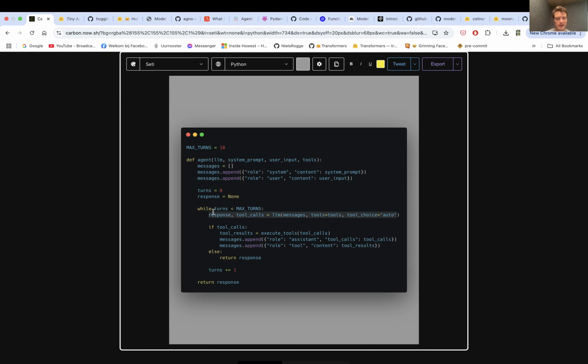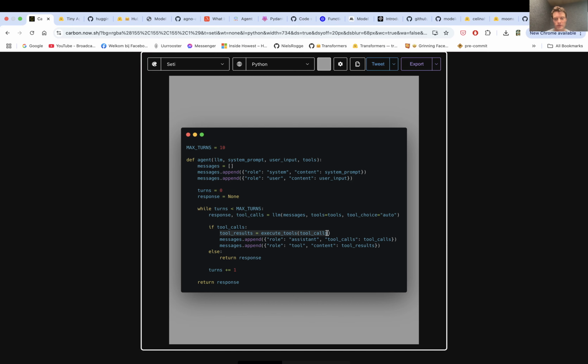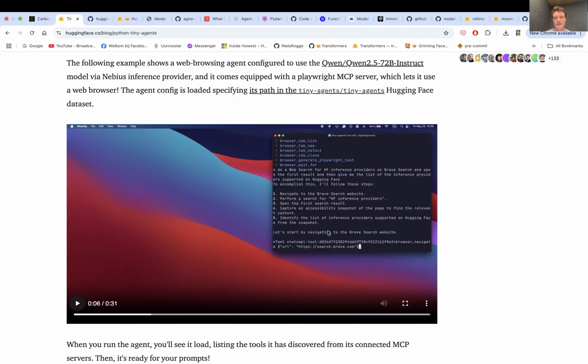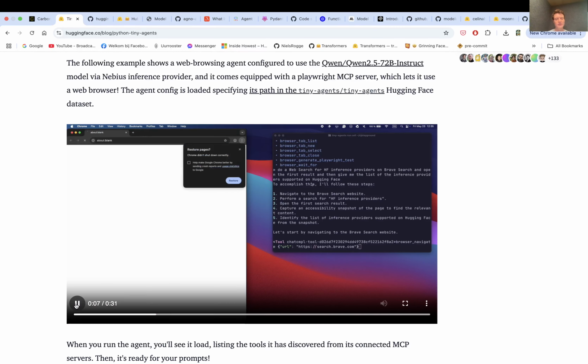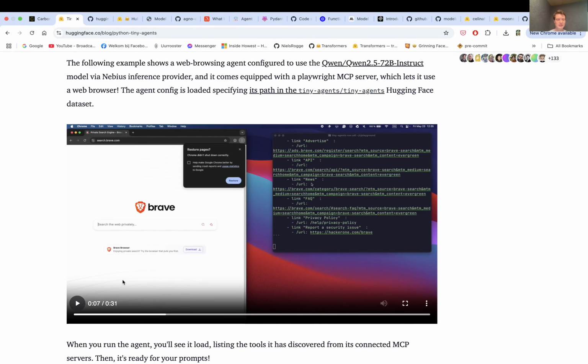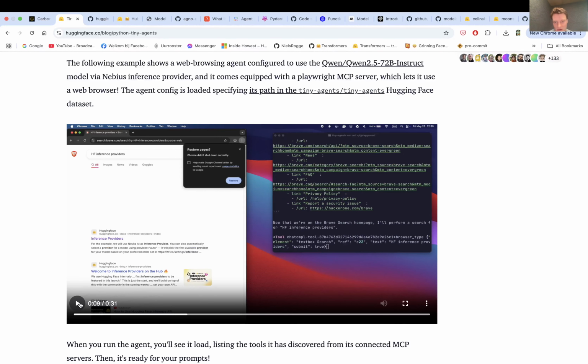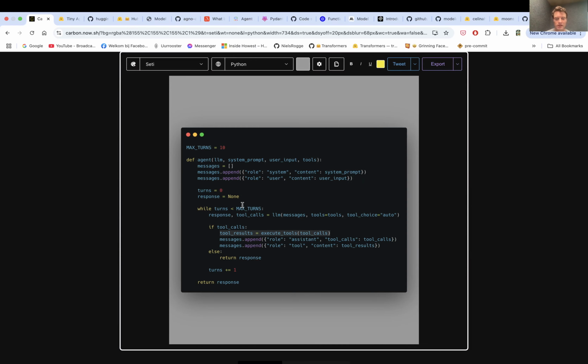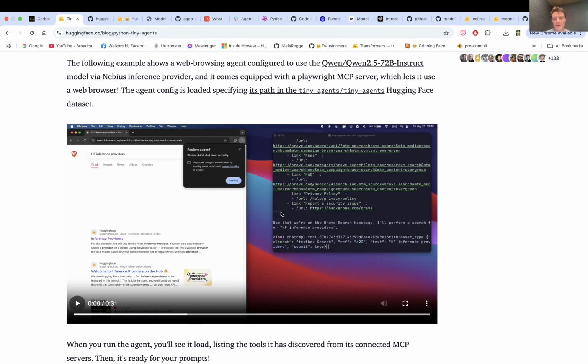Then what happens is we're going to execute that tool. The browser navigate tool from the Playwright MCP server is actually going to be executed. That means that an actual web browser is going to be opened and we're going to the Brave Search web page. Okay, then it's on the Brave Search homepage. Now it will perform a search. So again it calls a tool. Again, we run the loop for a second time.